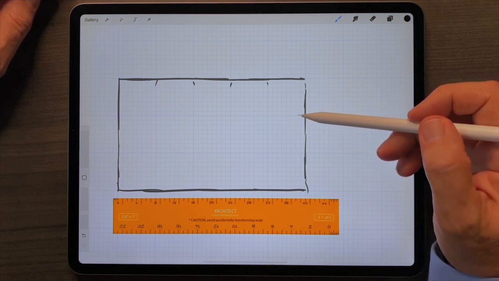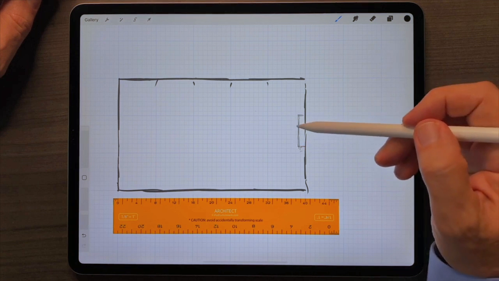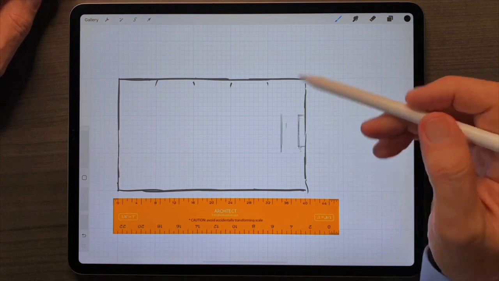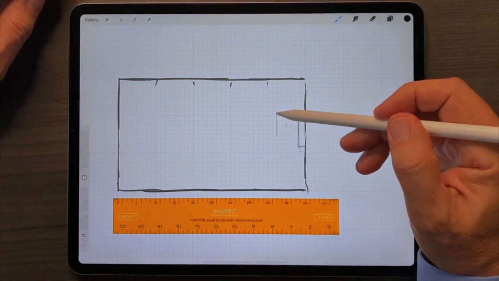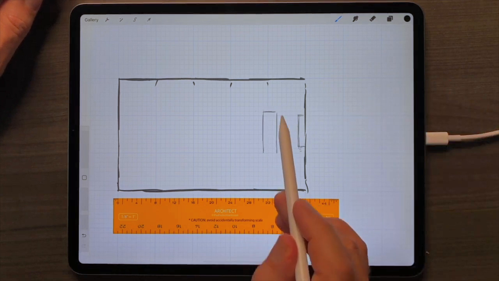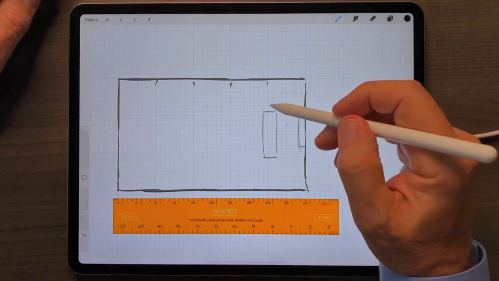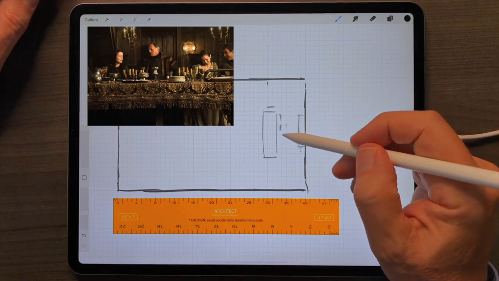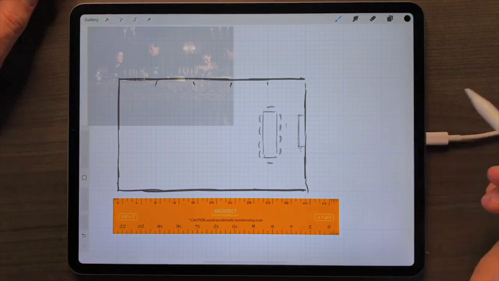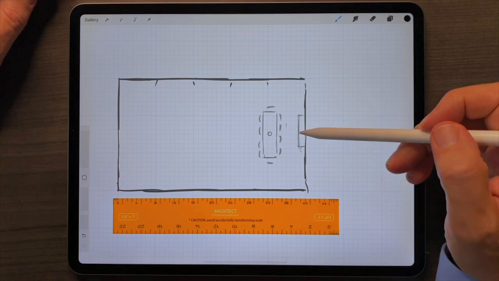So I know that there might be a piece of furniture, maybe it's 18 inches against this wall, and then maybe I need at least 3 feet before I get to a dining room table, probably more. So let's go 4 feet before we get to the table. Let's make it a 3-foot wide table. And you can see I'm just picking up right on this grid itself. This is going to be a pretty big room, Game of Thrones style. I think I can get 4 chairs on either side for Thanksgiving dinner. And I'll put in a little arrangement bowl in the middle of the table.